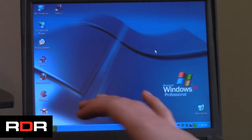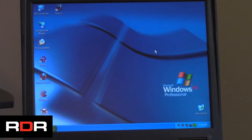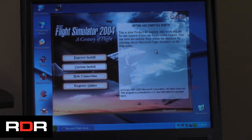If you're not familiar, I have a copy of Madden 2003, and it has failed to load on any computer, and I'm still wondering if that is the disc. It very well may be the disc, but I just don't see any problem with the disc, so we'll see. Now again, I did try to install NHL 99. Did not read on XP. That was really unfortunate. Once I did some research on that game, I tried every patch conversion that was out for it, and I just had no luck. Compatibility mode and things. So that will be something I'll try to install on the Compaq.